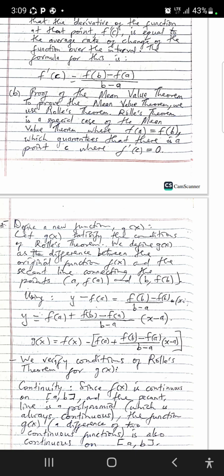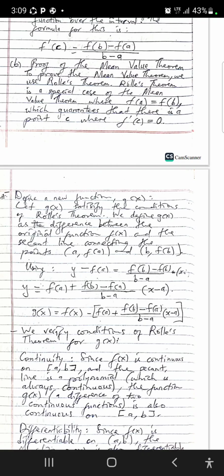Rolle's theorem talks about the starting point of the interval, which is a, and the end point of the interval, which is b. They are equal. What do I mean? If you get a number and another different number, and you replace them in the same function, and they give you the same answers, it means even those intervals are what? Equal. That's what it means. All right. We go again.